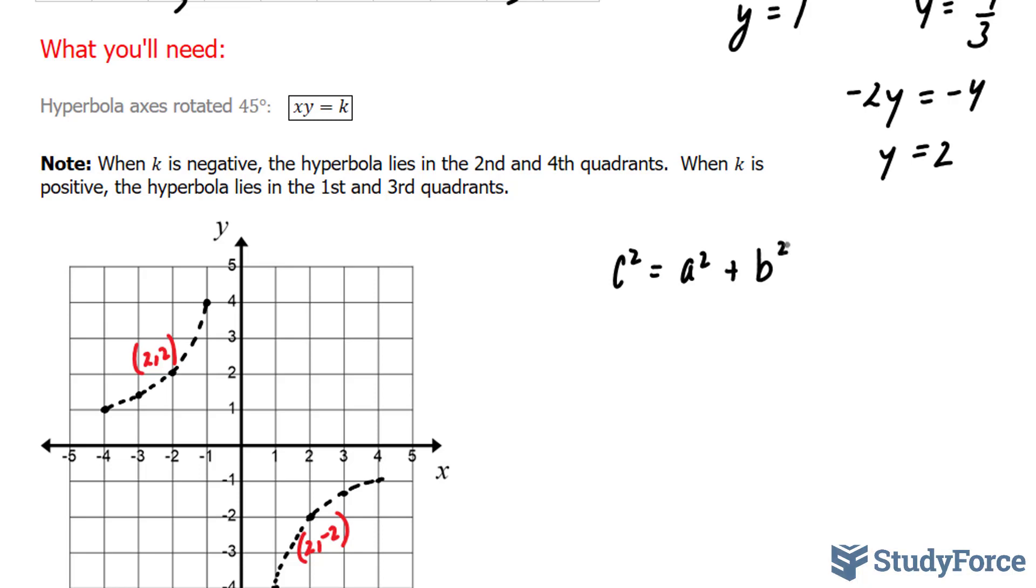And yes, that's the Pythagorean theorem. The a is the distance from the vertex to the center. So our center is at 0 and 0. And this right here will represent a. To find the distance from this point to this point, you can use the distance formula or simply use visual inspection.